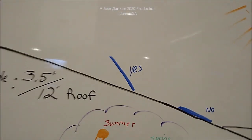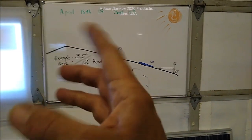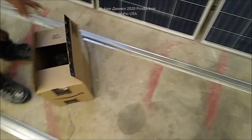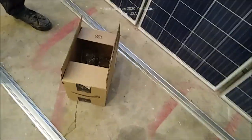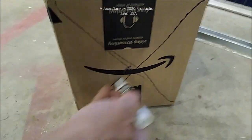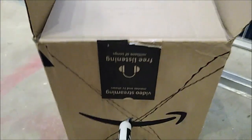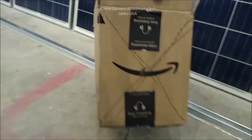I'll show you the box trick. Daniel, grab me that box. I'm going to show you how you can figure this angle out. He got me a cardboard box and I'm just going to take a regular pair of snips and jab a hole in the box — you're going to think that's nuts. I make a hole in the dead center of the box. If you do a cross right there, that's right about the center. Draw it with a ruler and get yourself a center hole.